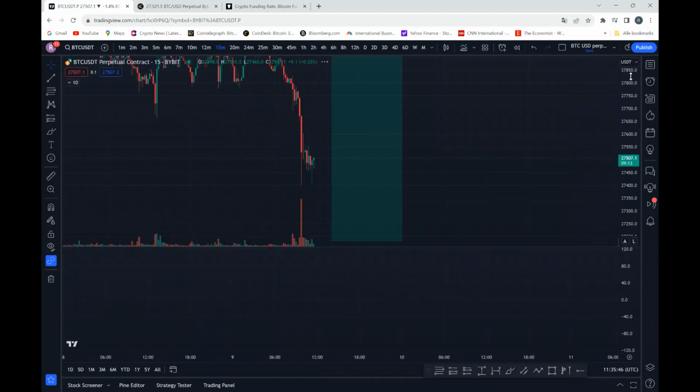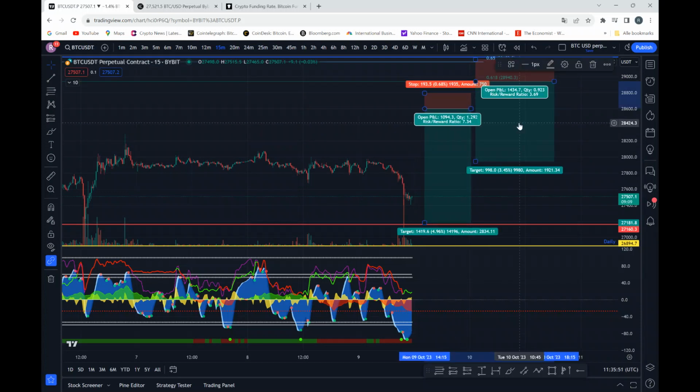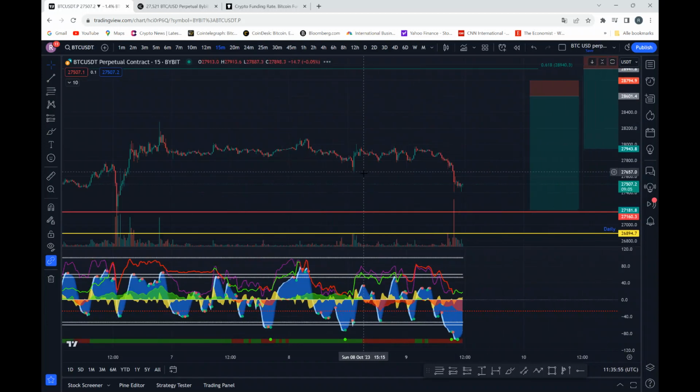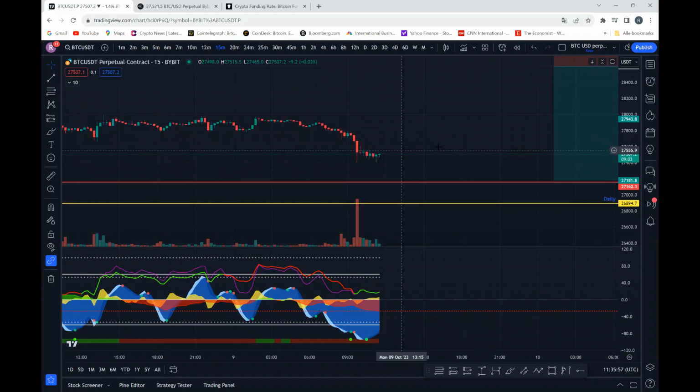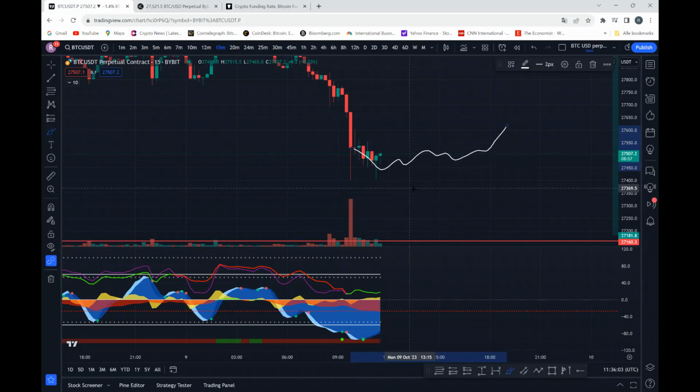Let me clear the screen here a little bit, because here on top we have the shorts. So that would be the first long actually for me. Or if we see some bullish divergence starting to play out at this level, so price then slowly going higher and CVD is going lower. I will also show you that in a minute. Matter of fact, I can show you right now.